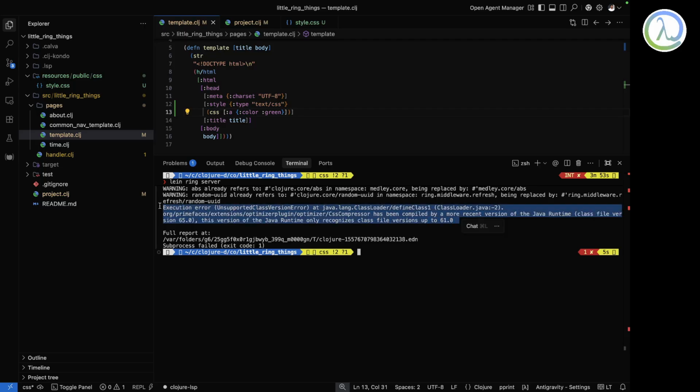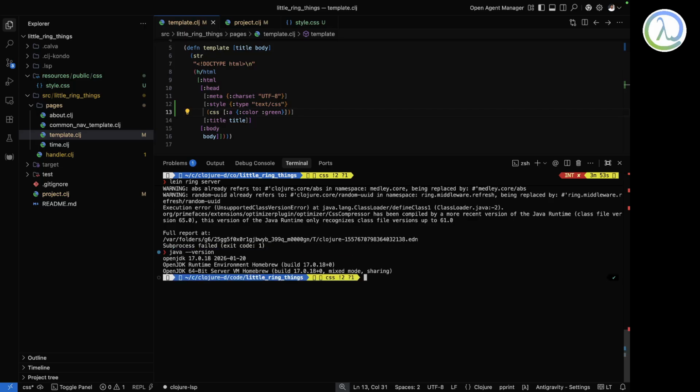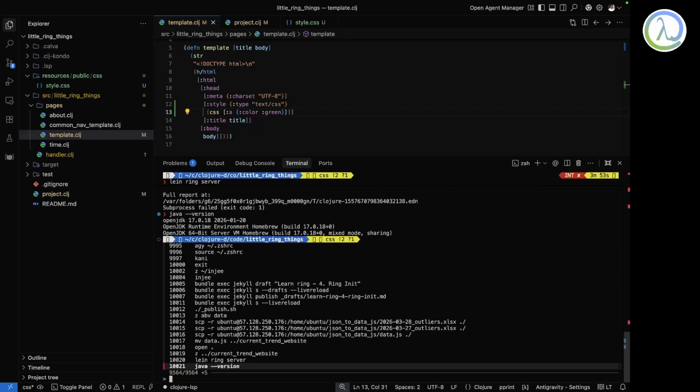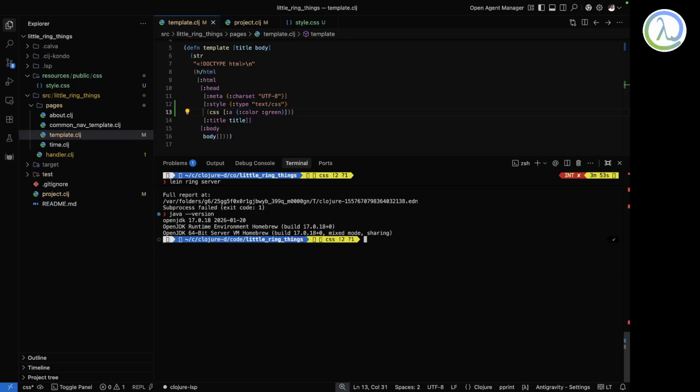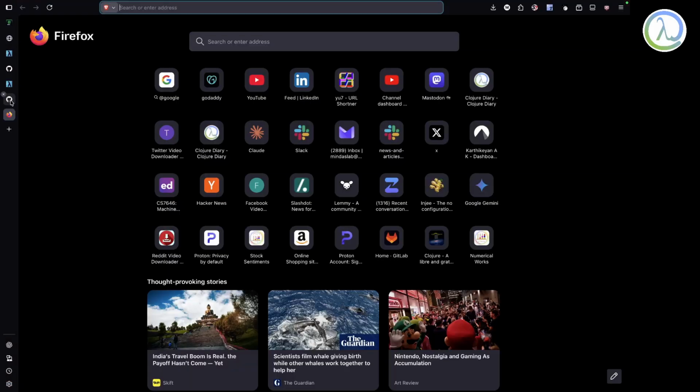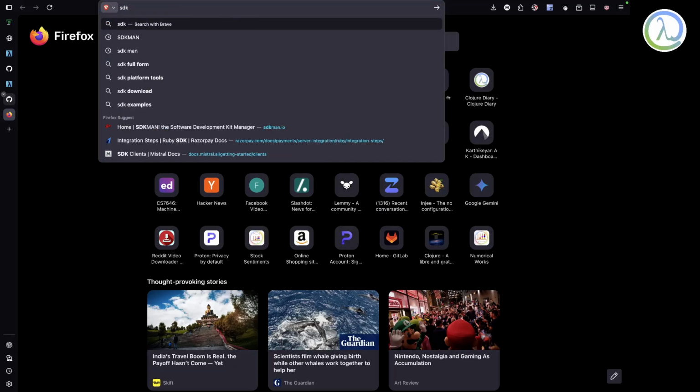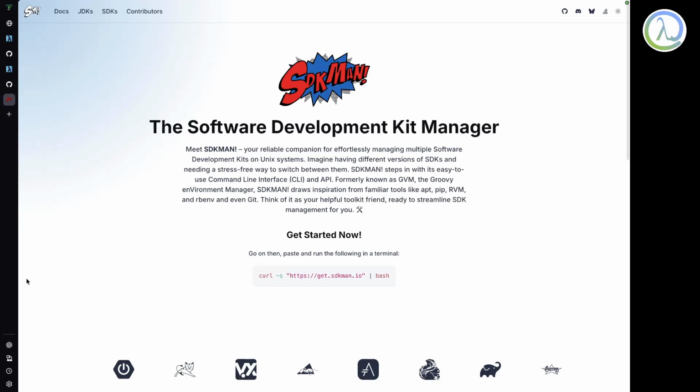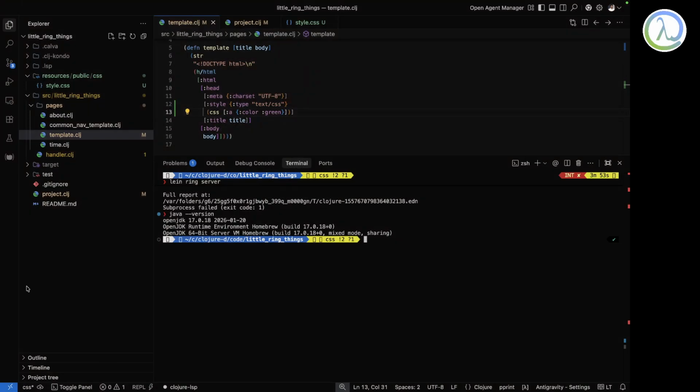I do get an execution error because this has been compiled in the latest version of Java, and my Java version is JDK 17. So I have SDKMAN. SDKMAN is a library that's used to switch Java versions, at sdkman.io. I think I can switch Java with it.